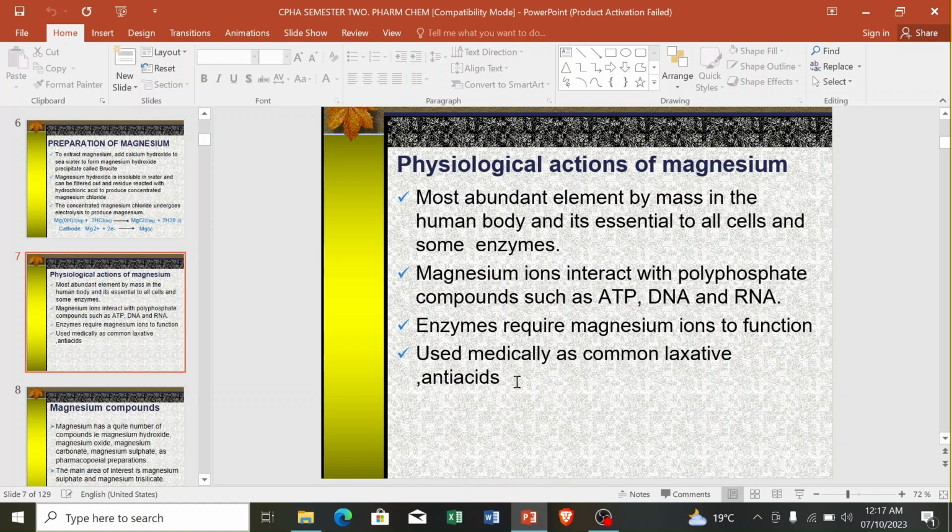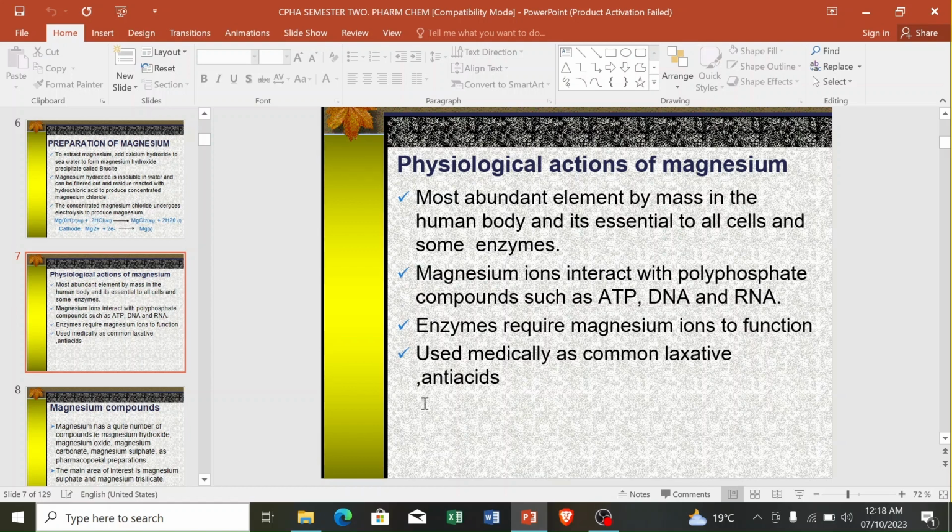So in case there is a lot of acid released in the stomach, there is need to use antacids to reduce the concentration of acid in the stomach. You find that most of the preparations and compounds that we give to our patients contain this component of antacid.